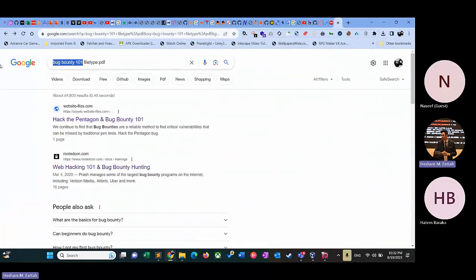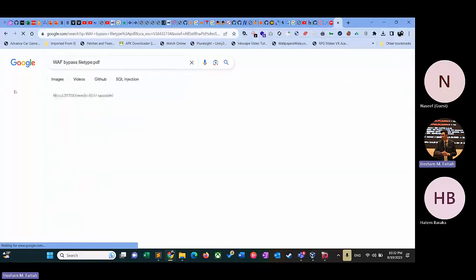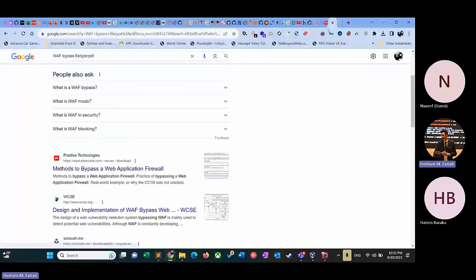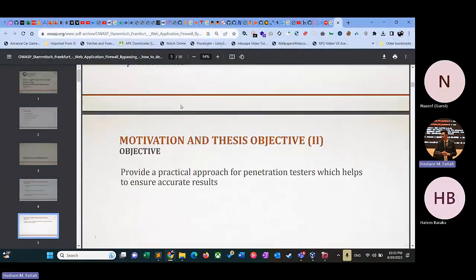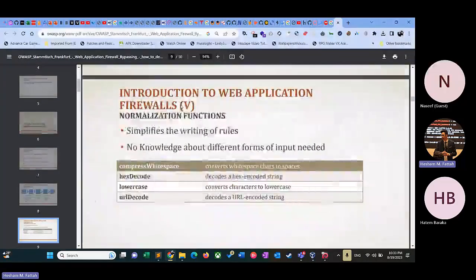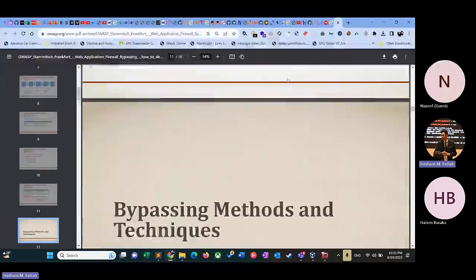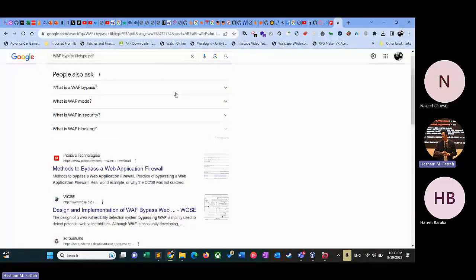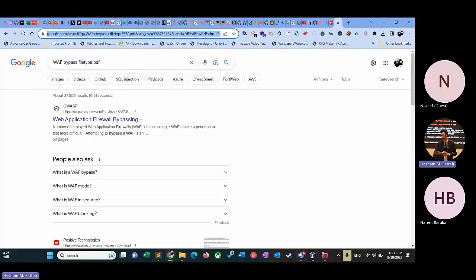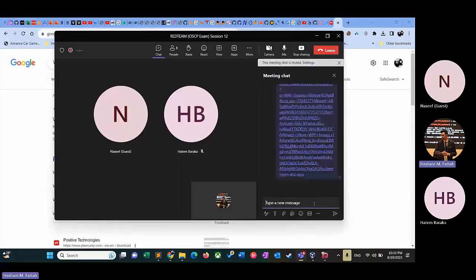You can also check WAF bypass, filetype PDF, and you will have a lot of resources on the internet on how to bypass a web application firewall, especially from this PDF here, created by OWASP, Open Web Application Security Project. See? So here are a lot of techniques that help you bypass a web application firewall. So I always recommend going with some docs to give you more information about what you are looking for.